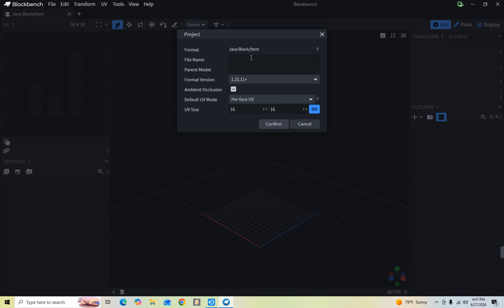What should we go? Let's do the C&A Computer from the Amazing Digital Circus because it already ended, and to celebrate that, I'm just gonna make the C&A Computer. I'm gonna make the keyboard another day. So, file name C&A Computer. I don't know what it is. A painted model. Parent model. I don't know.